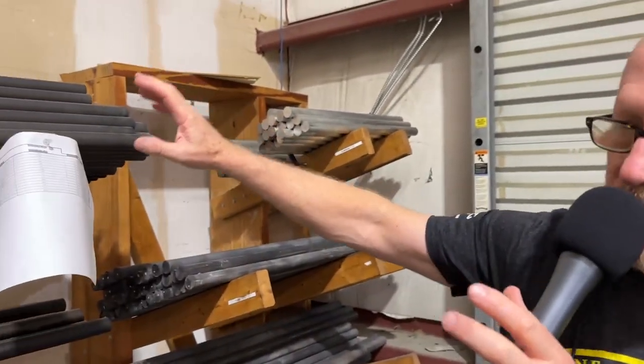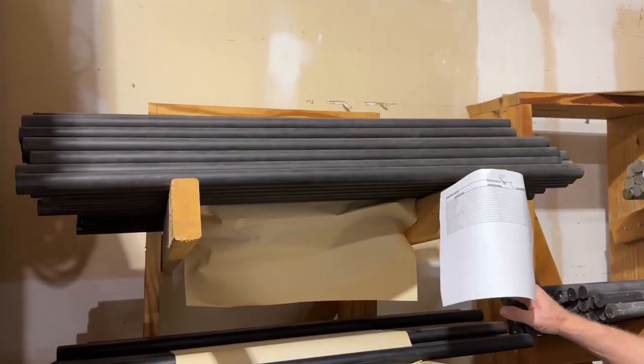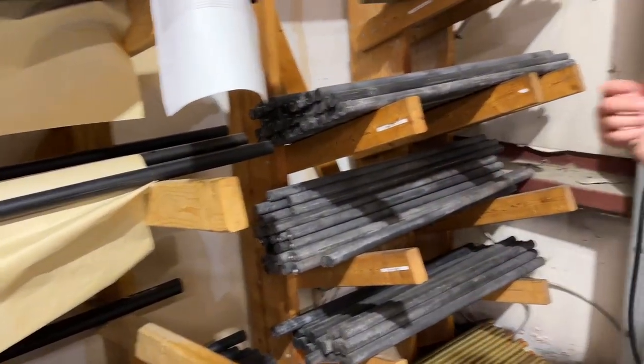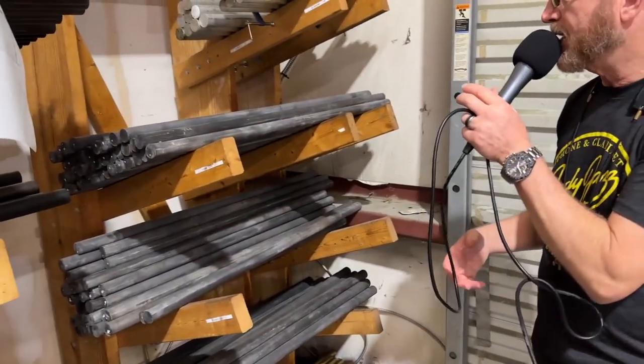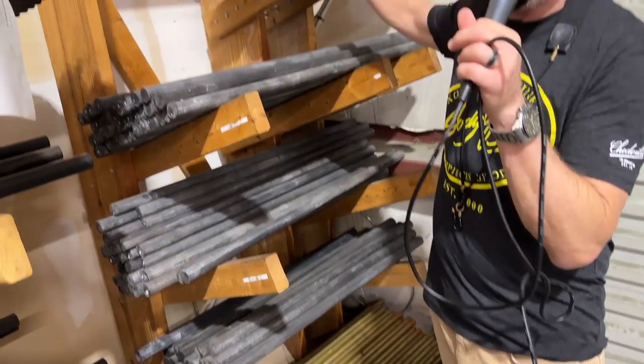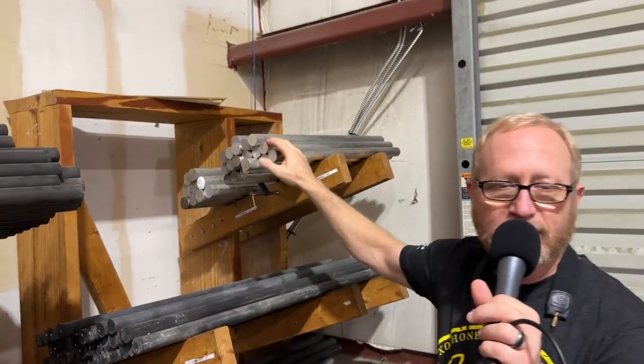We have bar stock in two different kinds of hard rubber — our regular German rubber and our Shed Bill rubber, which is a softer formula. We have polycarbonate for the Jet, brass, and aluminum for our Giant. We hard anodize that aluminum, which makes the material next to diamonds in hardness — something special about the Giant. We have two lathes and three mills, all CNC machines; our mills are five-axis machines.